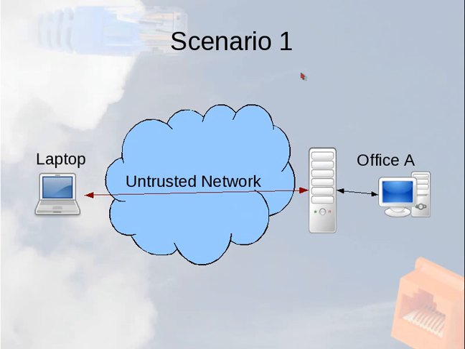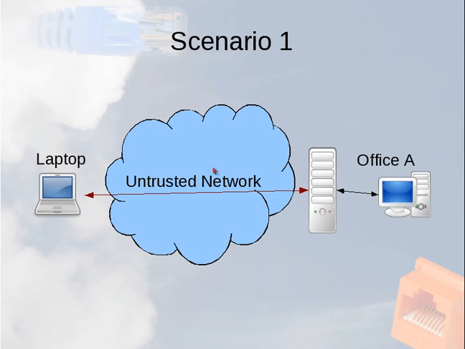So let's look at one scenario. This is probably what most people are interested in. This is just how would we connect a remote client, we'll say like a laptop, over an untrusted network to some other network that we already have. And this untrusted network could be the internet, or it could be like a wireless network. If you don't trust WEP and you don't trust WPA, you might just want to run OpenVPN to connect over your own Wi-Fi network. And because VPN has bulletproof strong encryption, and it's pretty easy to run.